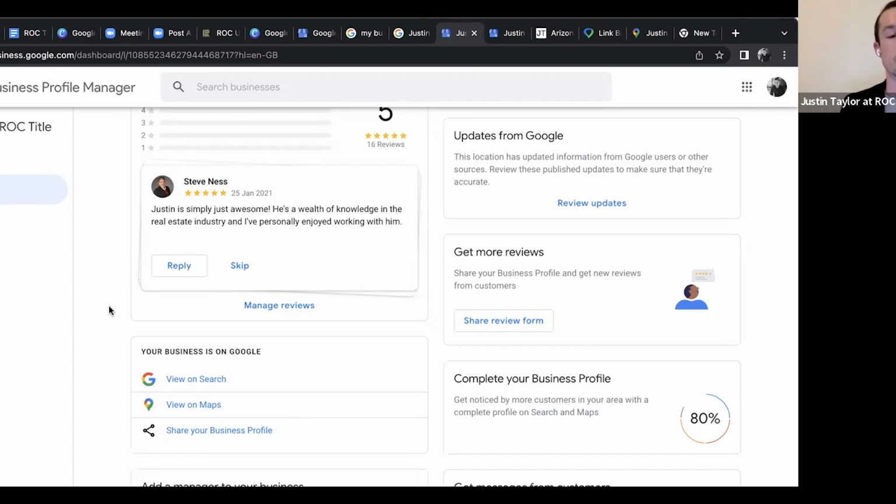Yep, Tammy. Thank you for pointing this out. Tammy went in and added her last name to the business name, and it has to re-verify her. Certain changes and edits that you make in your profiles, unfortunately, they have to re-verify because they want to make sure that it's not fraud, that someone's not trying to hack you or anything like that. So you will get another postcard in the mail before that edit goes live.